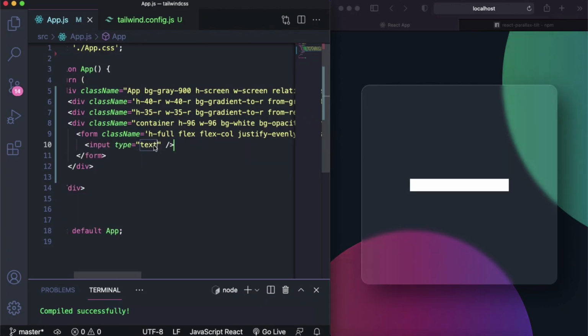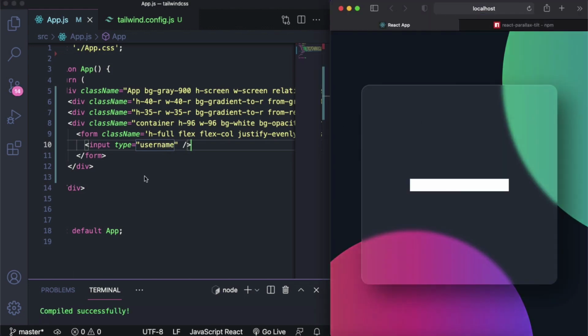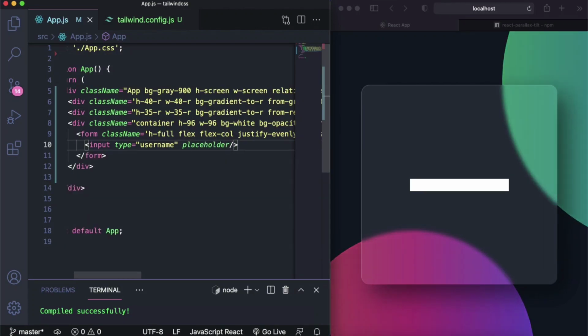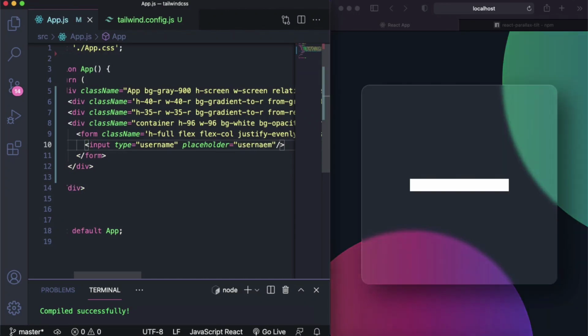And then I'm just going to have an input, which is going to be our username first, like username. So let me just refresh here, and a placeholder of username.